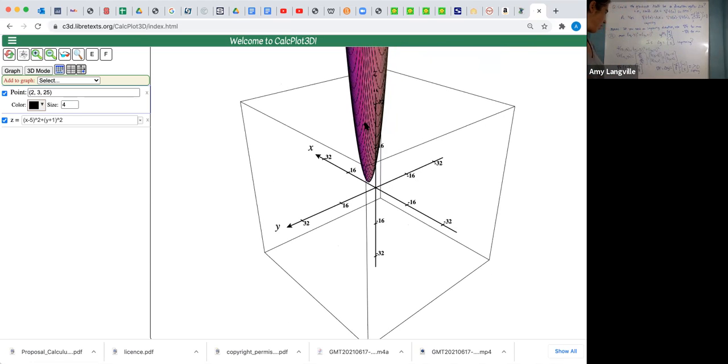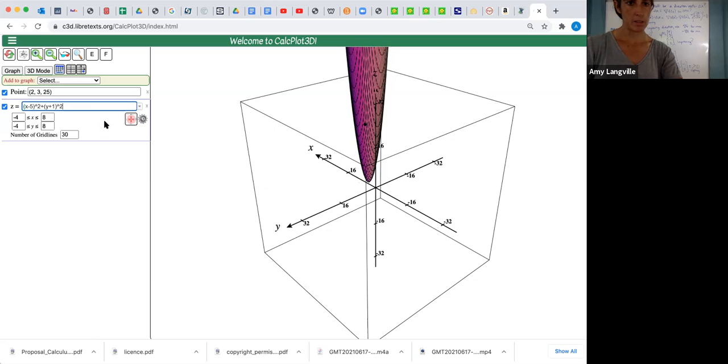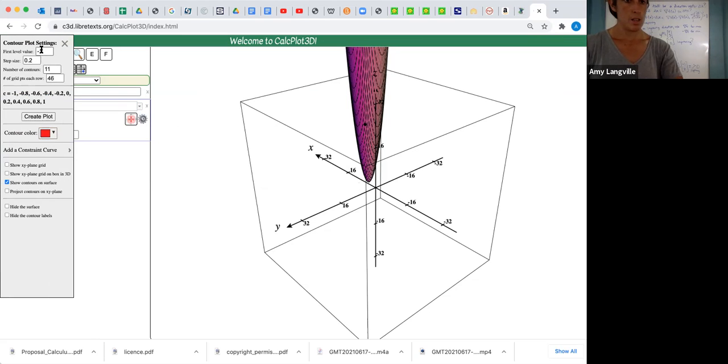And then we say go in the direction of -6 along the x and +8 along the y. And so that would be a vector like this. And that is a direction of improvement. It's easy to see that. One last thing, let's go back to the surface. This little icon here does the contour plots. Maybe we'll make them step size of 2. And let's get a bunch of them, maybe 20 contour lines in there. Create the plot.